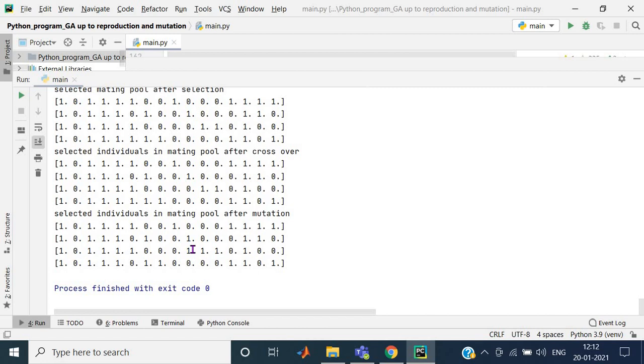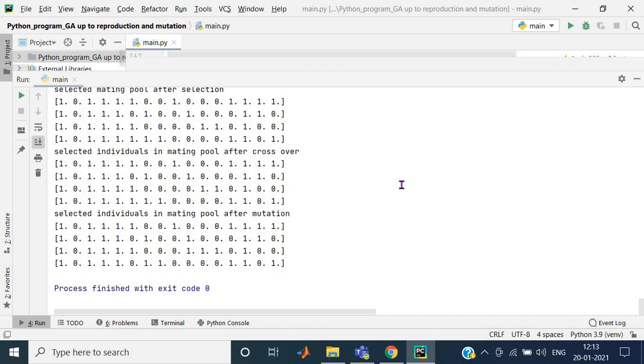Here if you see this one, it is 1 here and it is 0 here for the same individual. So mutation has taken place here, and obviously nowhere else, because only one bit is changed. And you can also check here, there is also a mutation, so 1 has changed to 0. So that is how this is working.